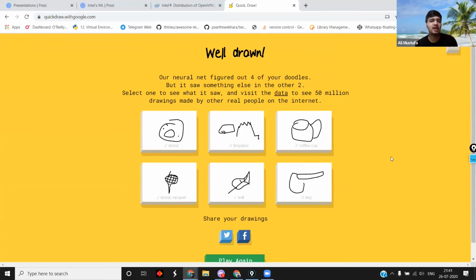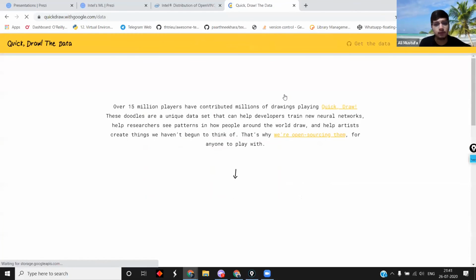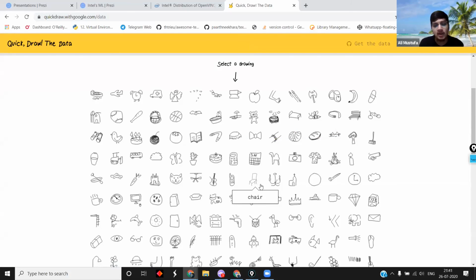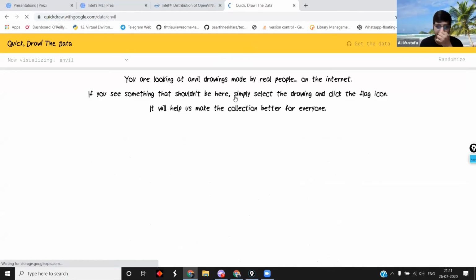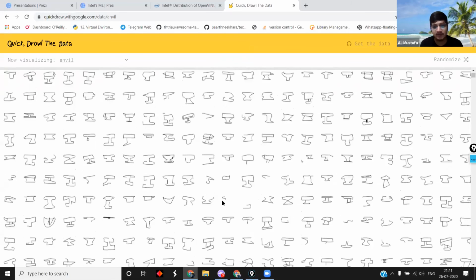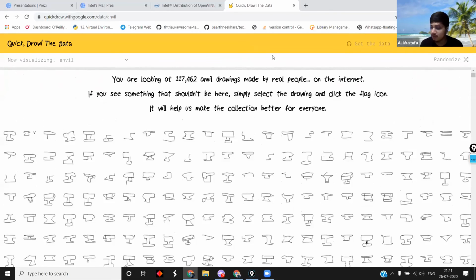So this is a simple example of how you can gamify. You can see how gamification has happened. What I would really love you guys to do is use this data set and train it on your CPU and get crazy outputs, and that will really be awesome. It has a vector data set of all the drawings which have been done till now from different countries, with encoding. So you can definitely try this out, and it will really be helpful.